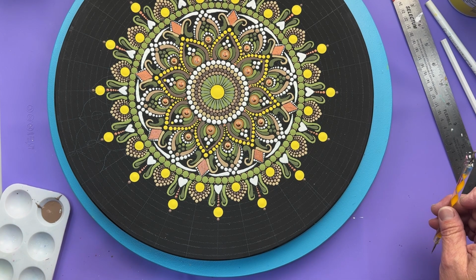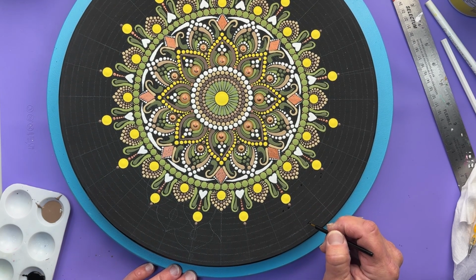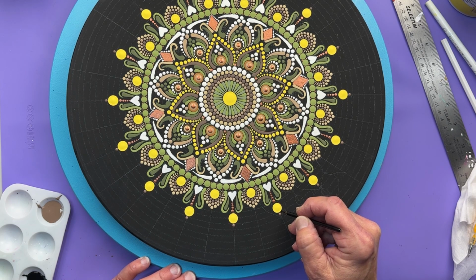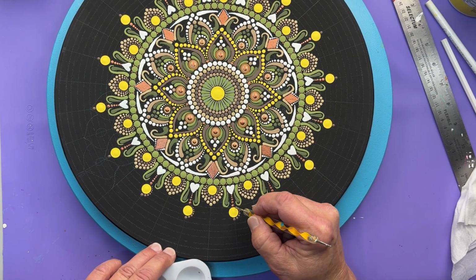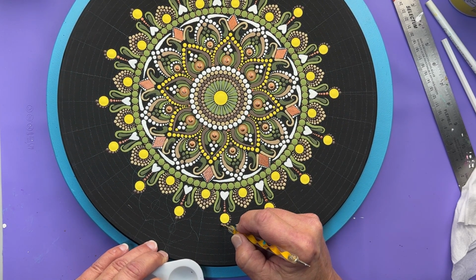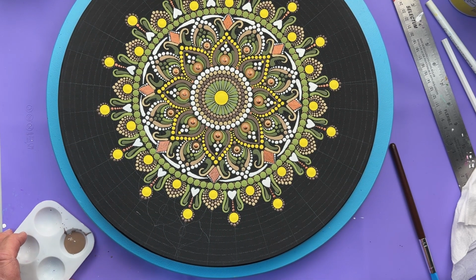Now before I carry on with walking the dots, I just want to touch up a bit with black to make sure we don't have any issues with a spot being just beside something and us not being able to clean it up without affecting something later on. Like this one right here. Okay, so let's walk these dots. And the other side. See, there we are, all the way around.